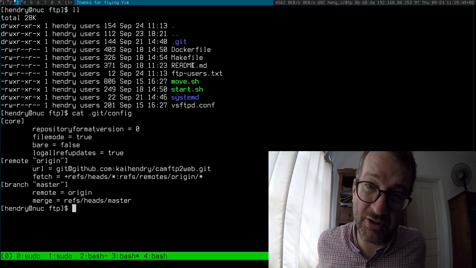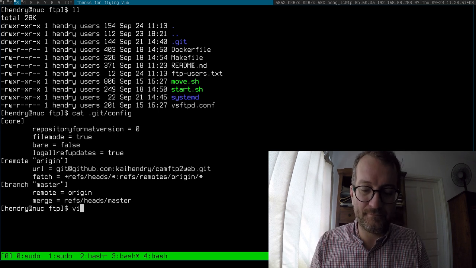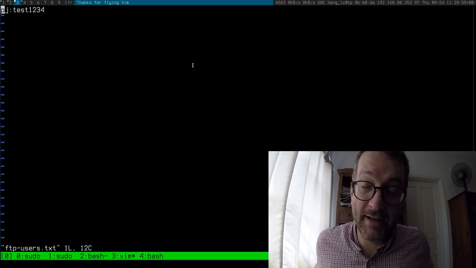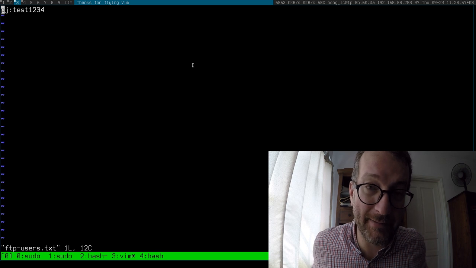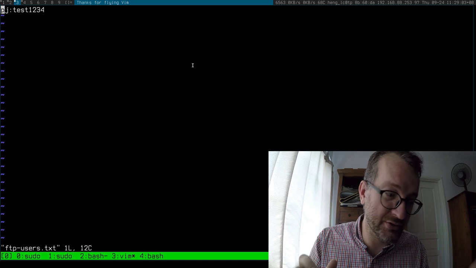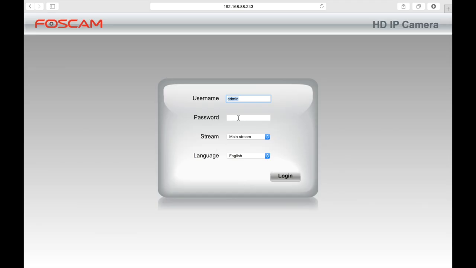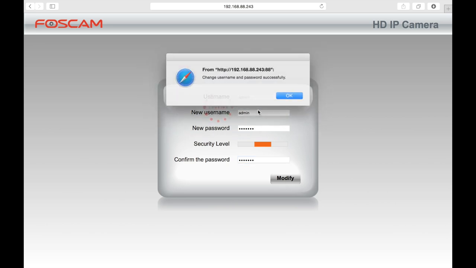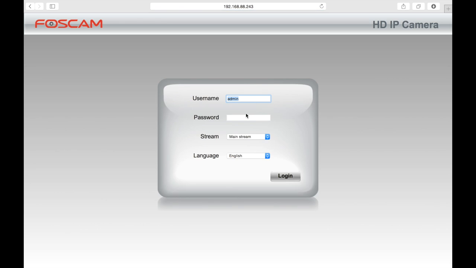Now the tricky part. The tricky part is configuring these FTP credentials with your Foscam C1. It does involve a few painful steps, but once it's set up, you're all good. You have a good secure setup. First things first is the IP port is 88, by the way, not 80. It's not really shown well in Safari, and you have to install a plugin to get this far. Now, we have to just set up the username and password. You have to change it.